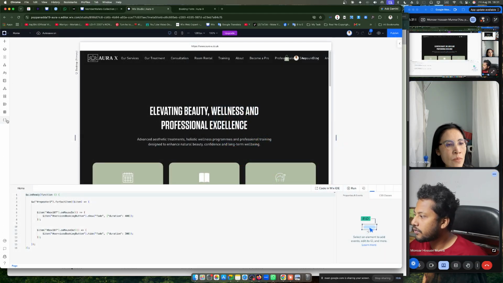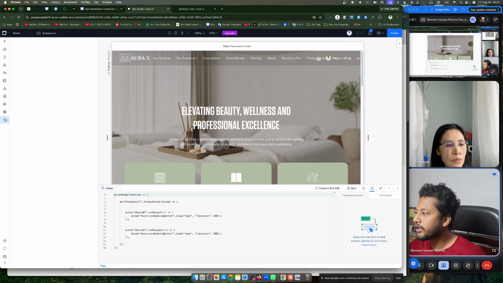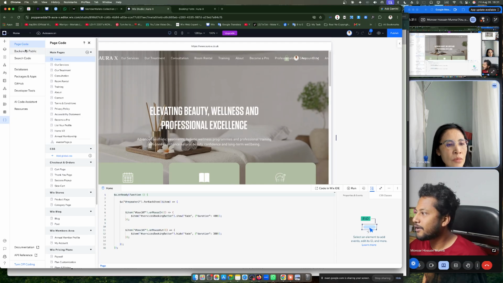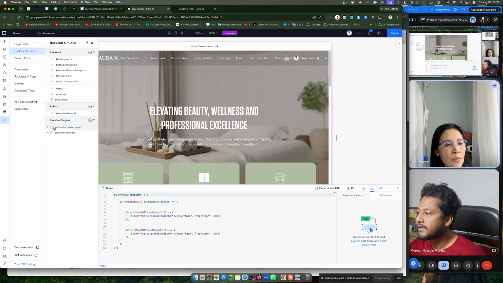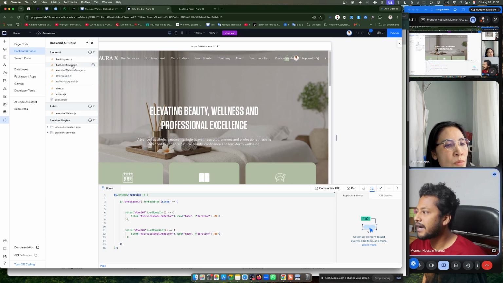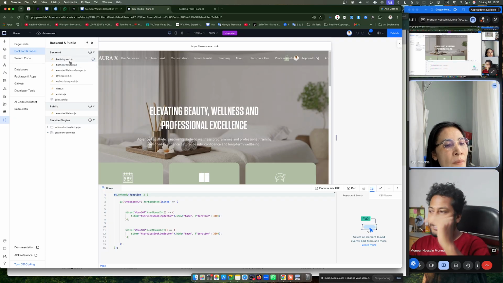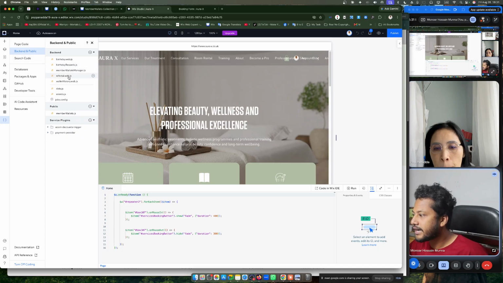If I go to the Velo mode, I know you can't understand it, but I want to show you. Here are the two plugins, for e-commerce discount and the wallet credit system, and here are the events: wallet history, referral system, member wallet manager, birthday reward, birthday web. Each and every functionality is done by code.